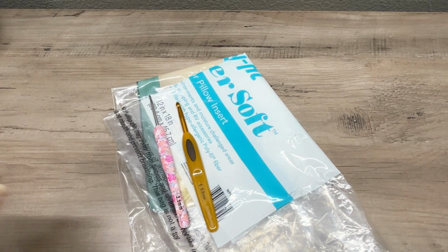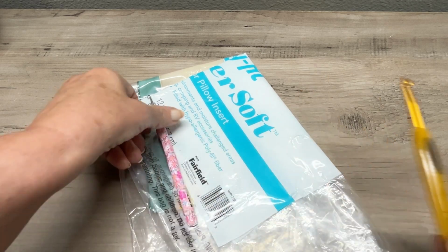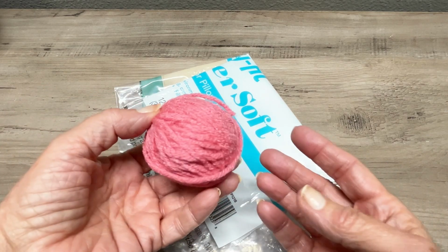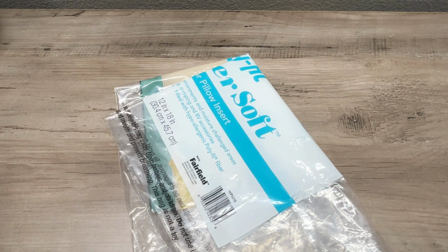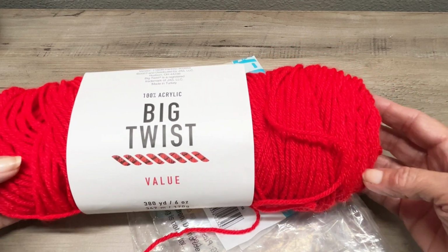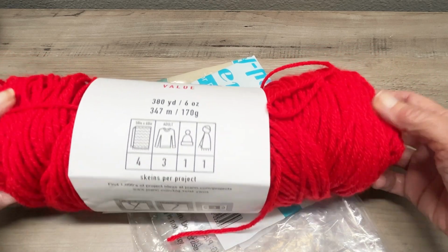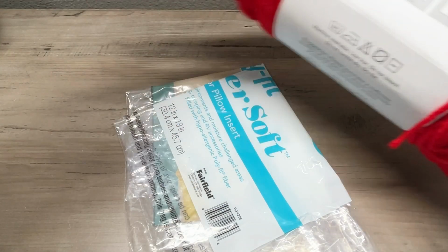To make this beautiful Valentine pillow, what you're going to need is a 5.5 millimeter crochet hook. You're going to need a 3.5 millimeter crochet hook, and you're going to need some medium worsted weight yarn, just a tad bit, to make 2 of the little pink hearts. So you'll need pink, and just a little bit of the red to make the letters and to trim around it, and for the hearts. I'm using Big Twist 100% acrylic, and this color is Varsity Red.